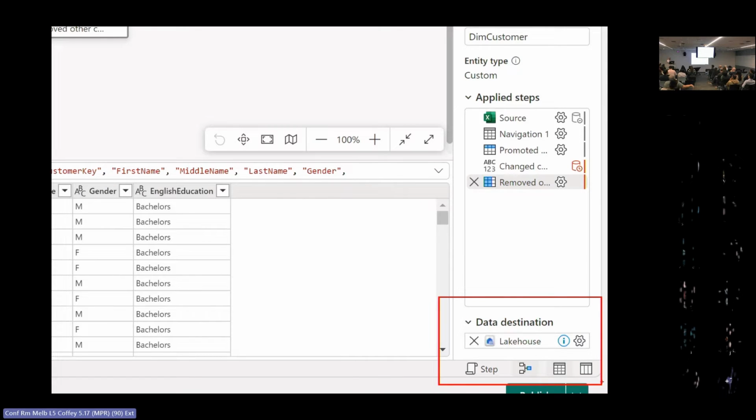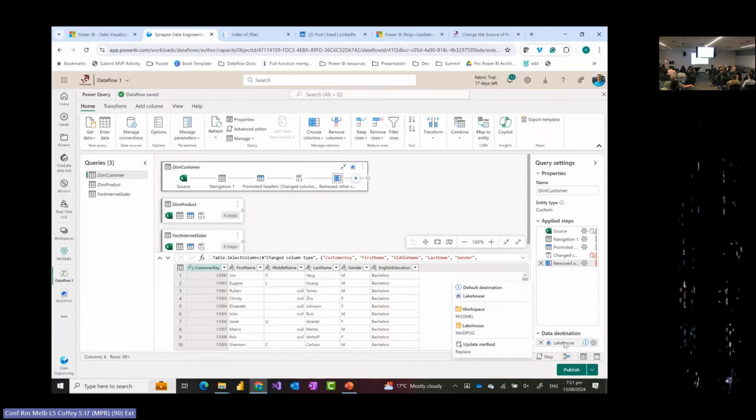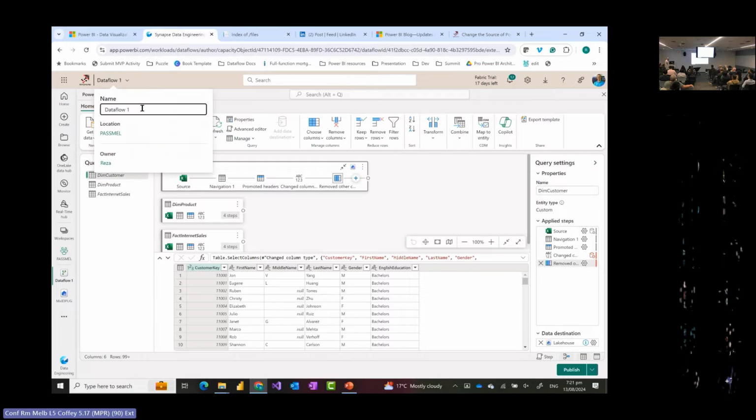This means that I can have this transformation result loaded into a Lakehouse, Warehouse, Azure SQL database, or KQL database, any of these 4 options, right? So let's say I'll choose Lakehouse, and that Lakehouse is automatically selected because I created that Lakehouse first and then created that Dataflow Gen 2 from there. Okay, let's call this dataflow something, not Dataflow 1.